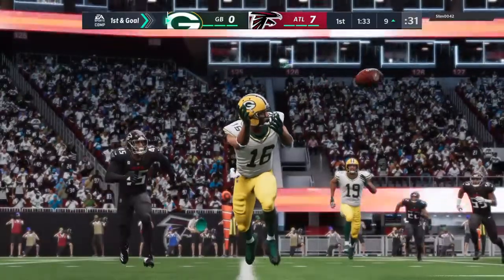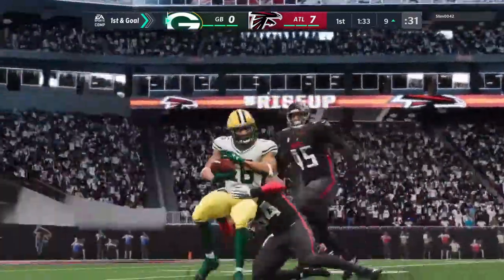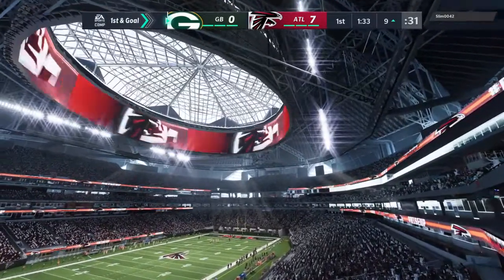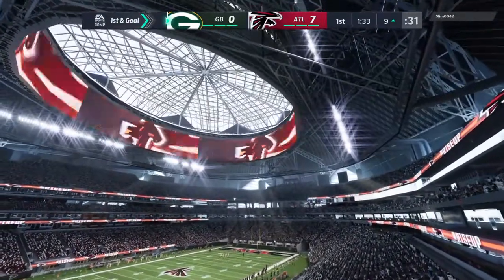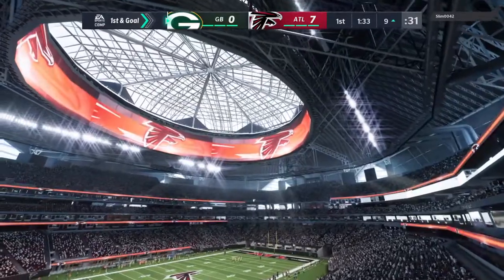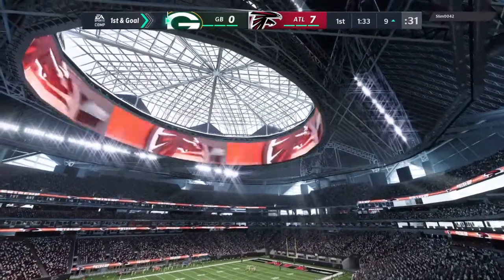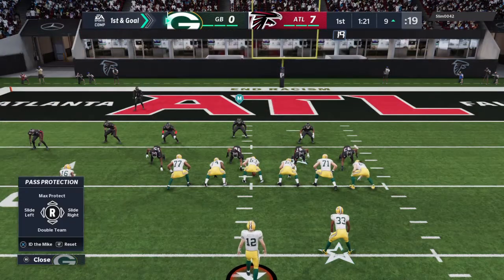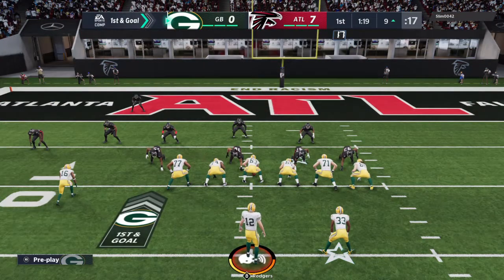Oh, he's slinging it. And oftentimes when you talk about slinging it, you're thinking about a guy throwing it all over the yard, not necessarily accurately. In this case, though, he's honing in on his targets, and he's delivering. Yeah, the opening script, however they drew it up for this first drive, going to plan so far. 1st and goal, and a chance to get that initial touchdown right back.